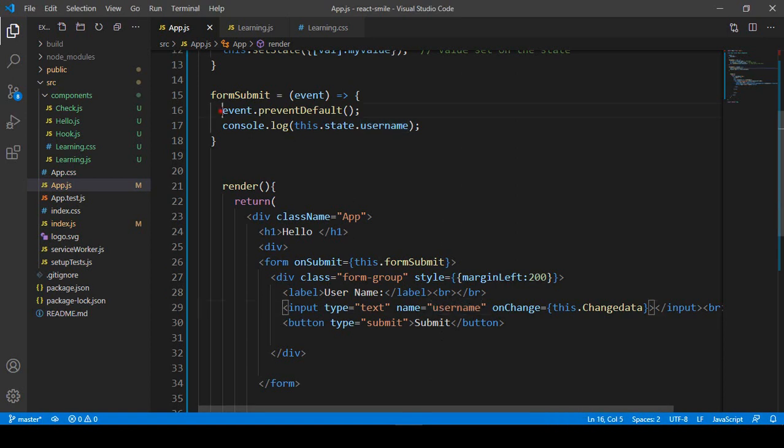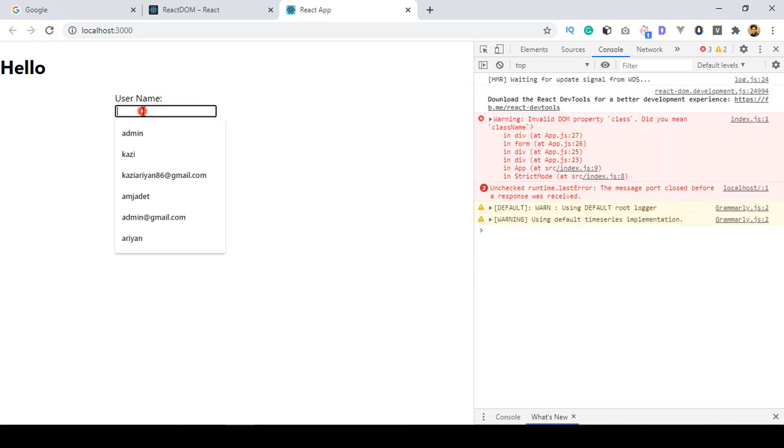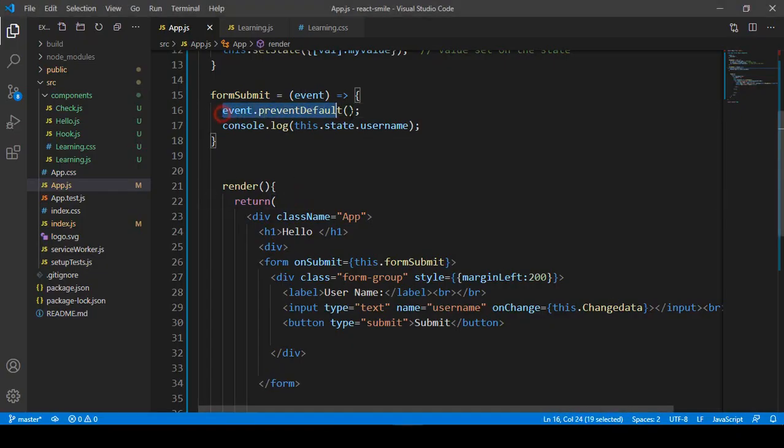And also I made the page preventDefault. You can see this page is not loaded. If you click refresh and whatever we put in here, click submit, you can see this page is not loaded, but our submit value data is perfectly visible, right? So for this reason, I have used event.preventDefault. We will use it a lot in our project.